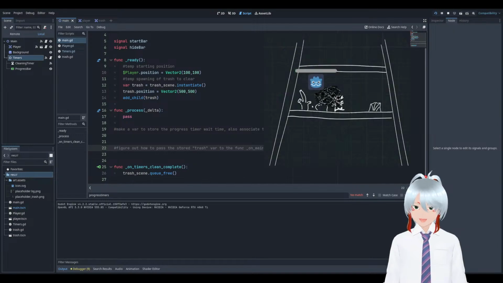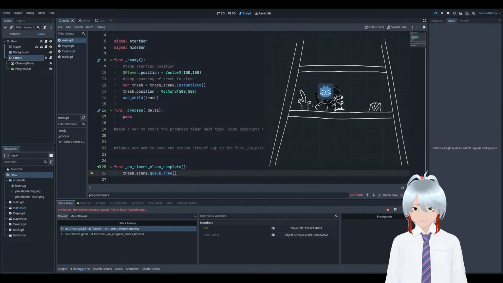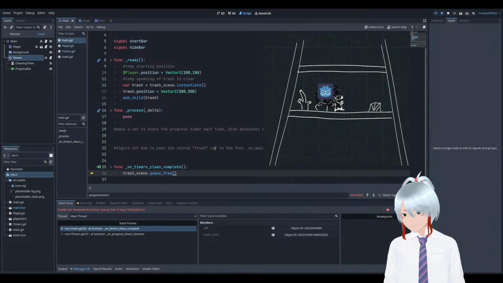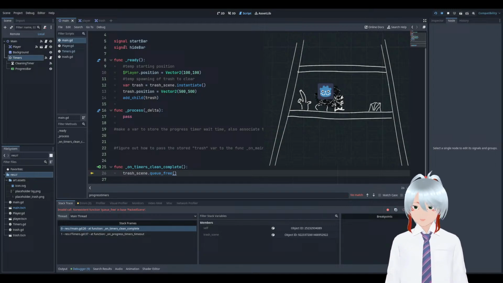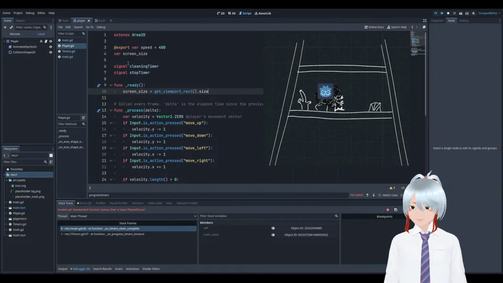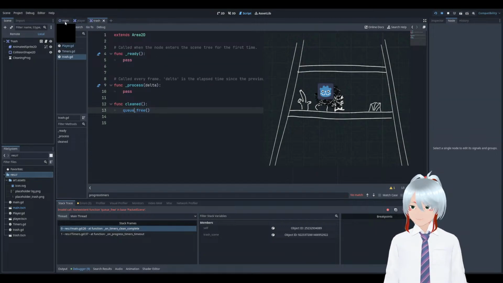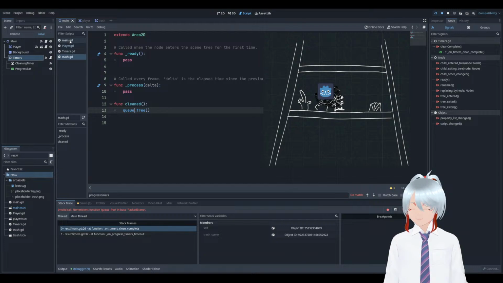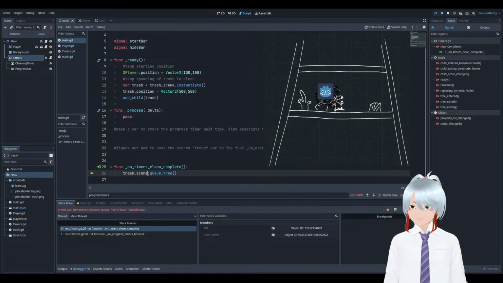I'm not sure if that works. Oh, it crashed. Non-existent function. Oh, whoops. I guess I can just do it like this. Right.